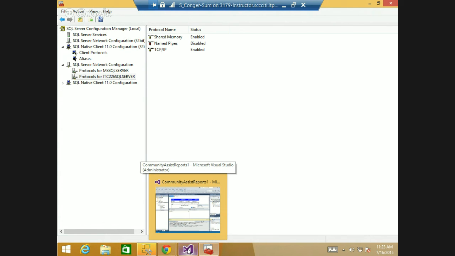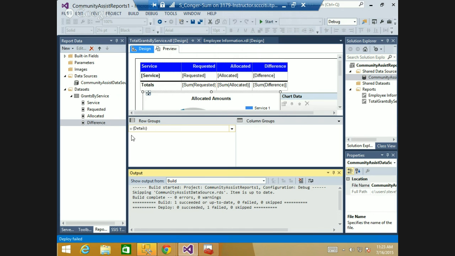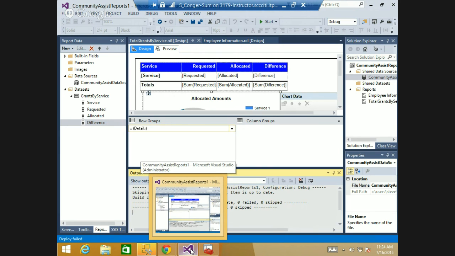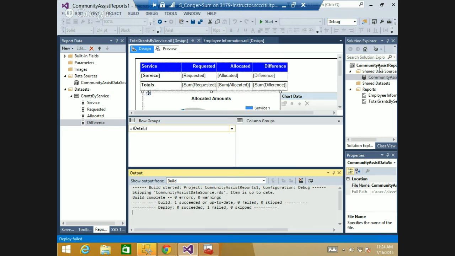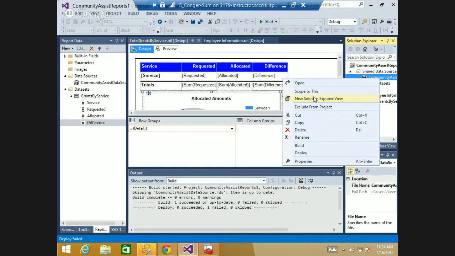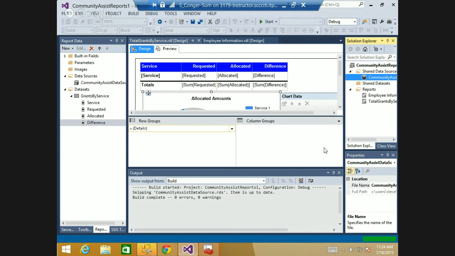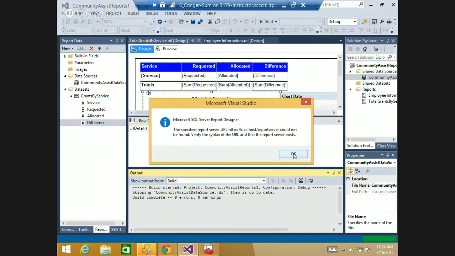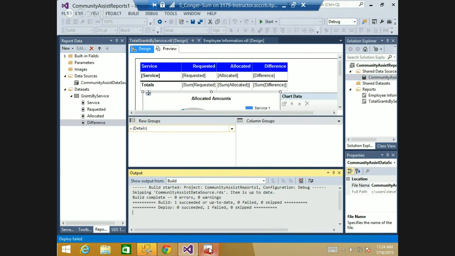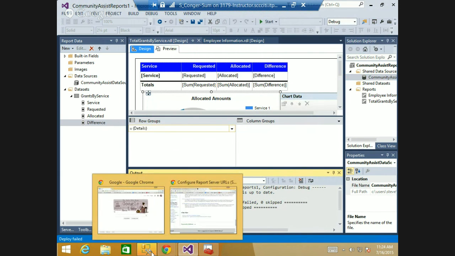Why can't I get into my configuration? Why, I wonder? So it has to restart too. It is enabled and it still wasn't working. Well, I'm not sure it's going to matter, but let's, no. I am not sure what the problem is.